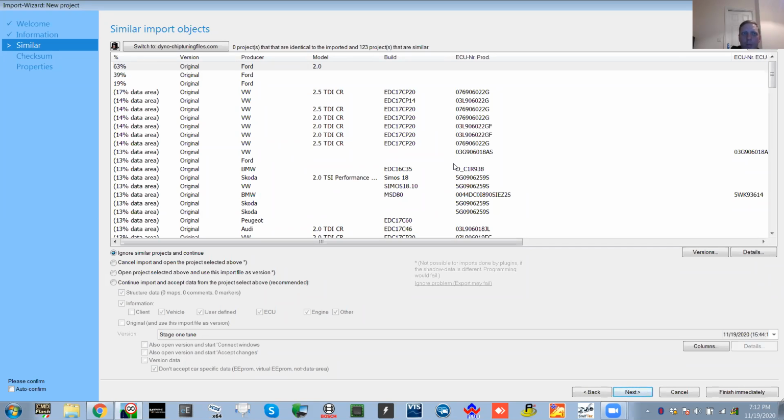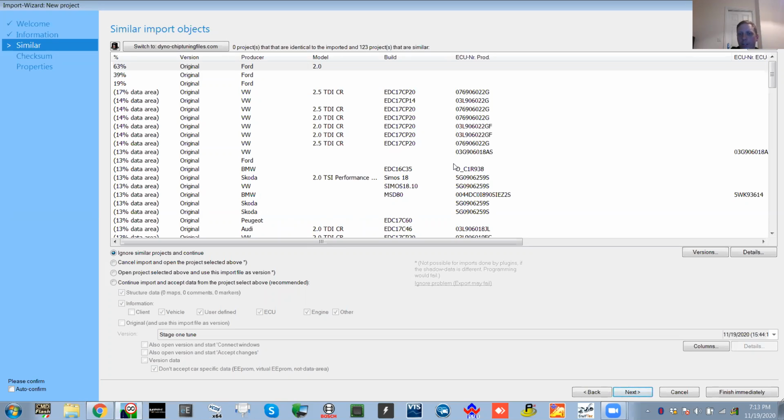So you don't have to keep buying for every single car you do, because this is pretty much what the file suppliers do for you anyway. You read the car, send it to them, they load it into Winols, get a 100% match, send it back to you, you pay. Then tomorrow you could read exactly the same car again, a different car, same model, same version, send it to them, they look at it, 100%, bang, straight back again. So you bought two files and they've only made one, ages ago. And they just keep selling it like that, which is pretty much how the whole thing works.